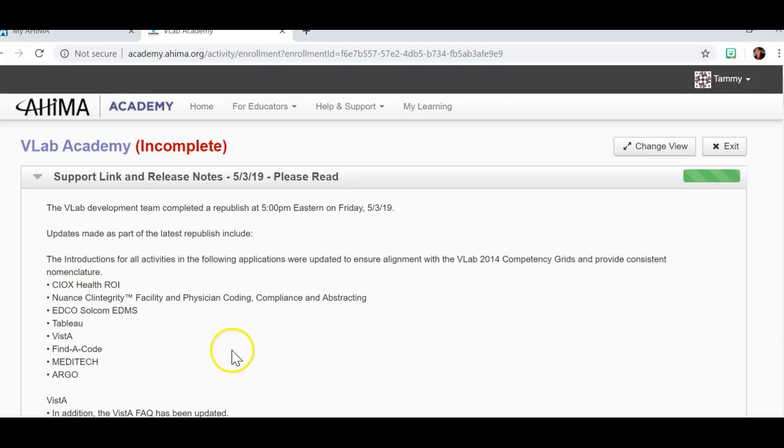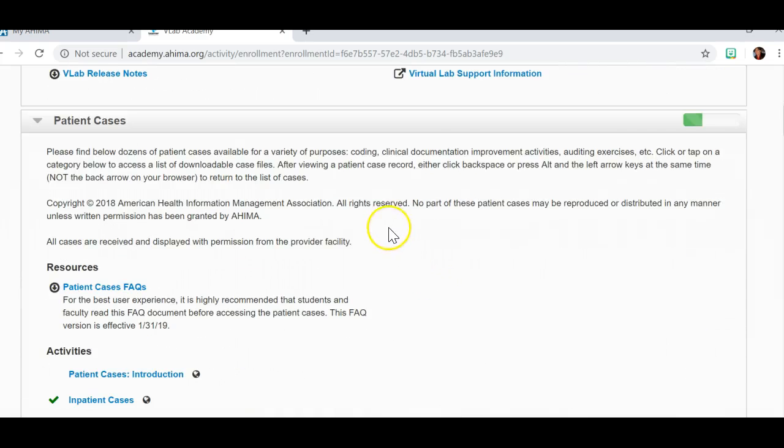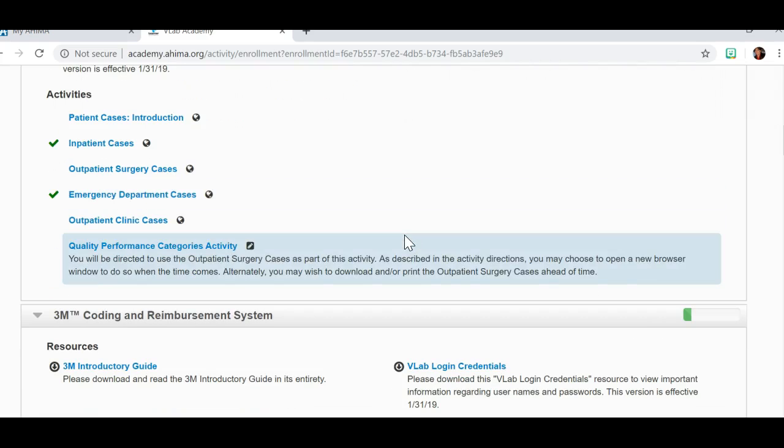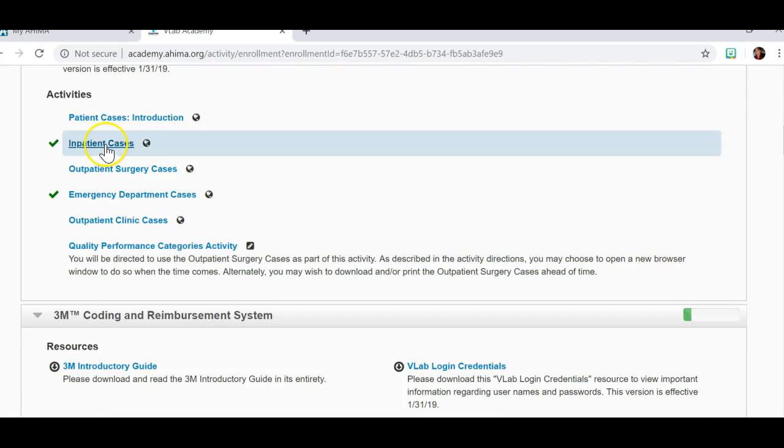Good afternoon. We are going to be talking a little bit about Week 5 Patient Coding Scenarios, Part 2. And I don't want you to make it difficult. So what we're going to do is I'm just going to show you. I'm not really going to click on a whole lot of things. We're going to go into the inpatient cases.